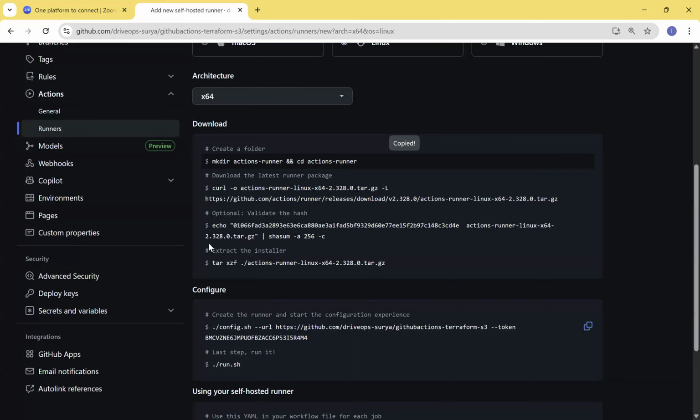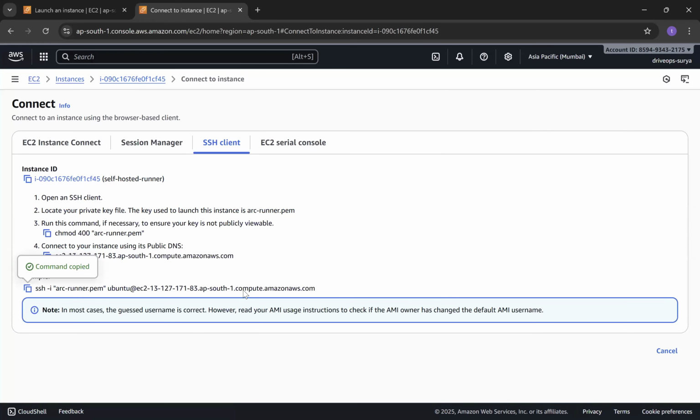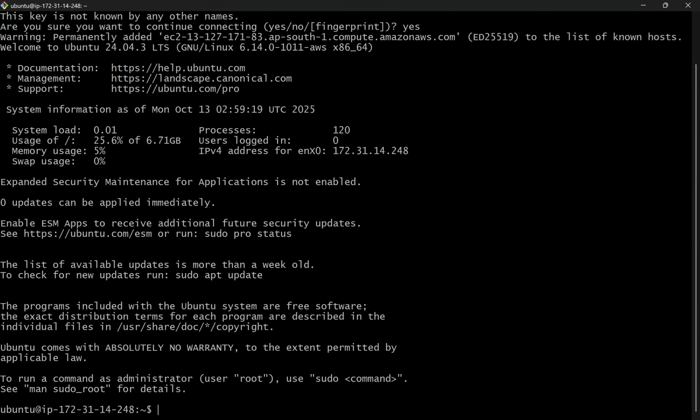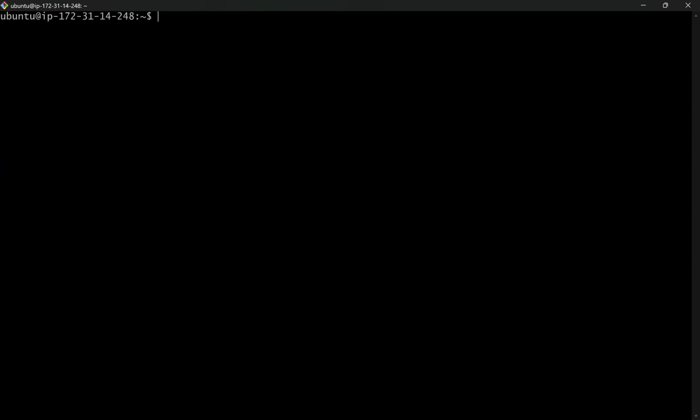Let's click on connect. Trying to connect to the EC2 instance. Yeah, I've connected to the EC2 instance.